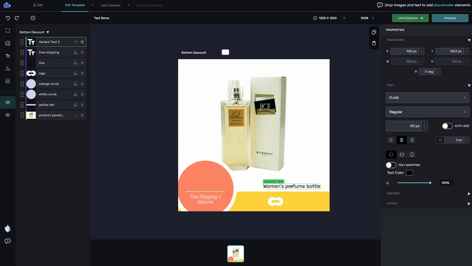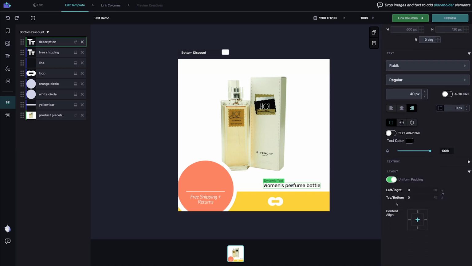Because the description of the product changes based on my feed, the actual text may be longer or shorter than my placeholder text. So I need to make sure that my alignment is set up so this looks the way I want it to, regardless of how long or short the text is. To do that, I'll start by setting it to right justified, and then I will go to the layout settings, Content Align. This is where you set the anchor point to control from which direction your text will scale.